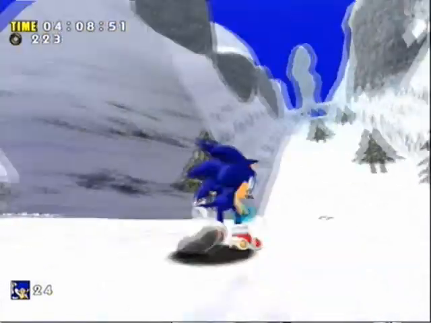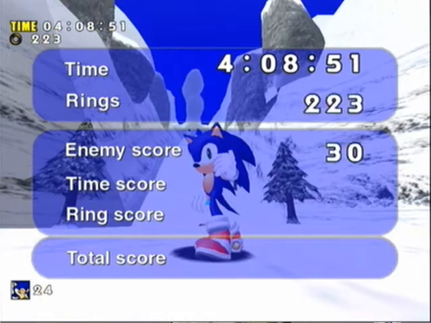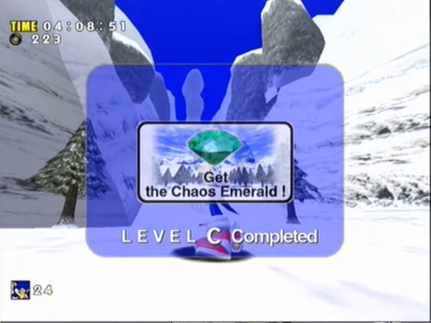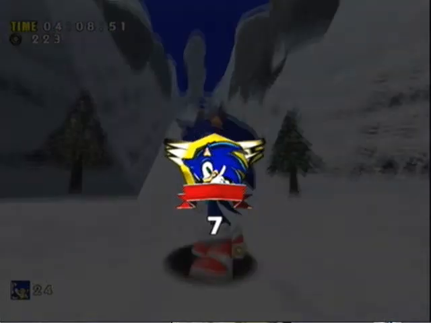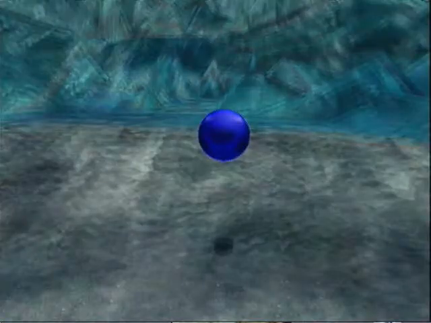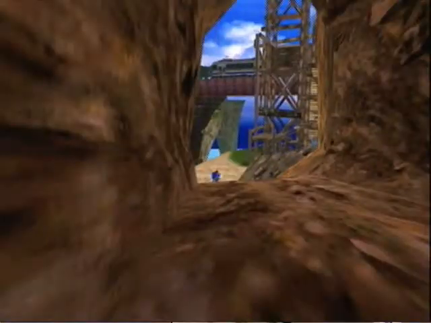Hey, awesome roll! Do-do-do-do, chaos emerald! Yeah. Not so, we got 900 rings, woo. And our seventh emblem is here! And you know what we haven't done in a while? A boss fight. Yeah, next we have two bosses, actually. Yeah, not fun at all. Not fun at all, eh?